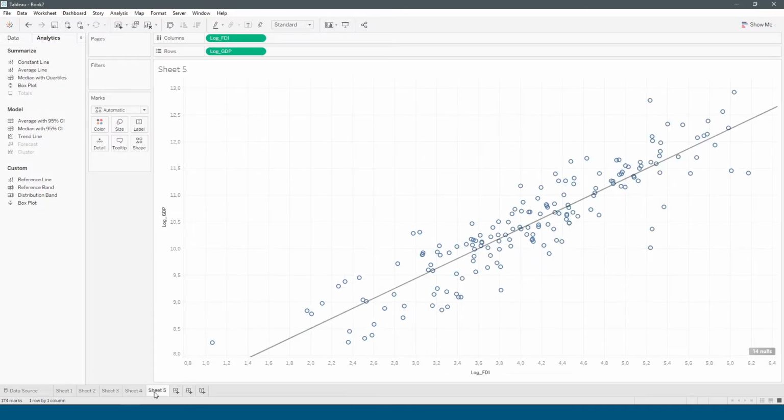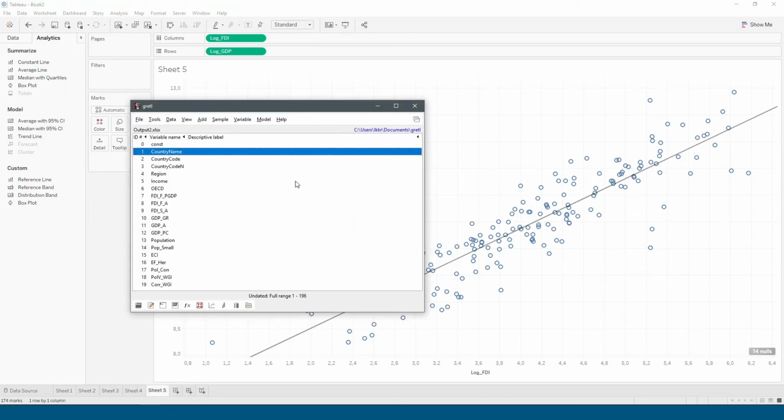Whether this is a meaningful correlation, once again, depends on your interpretation of what you're doing there, why you're doing that, and really what the underlying theory is. Why should GDP and FDI have a positive relationship that is fairly strong, right? If there's a good case for this, maybe you would say that this is really a better view at the data. Let me now briefly show you how to do similar things in Gretl.